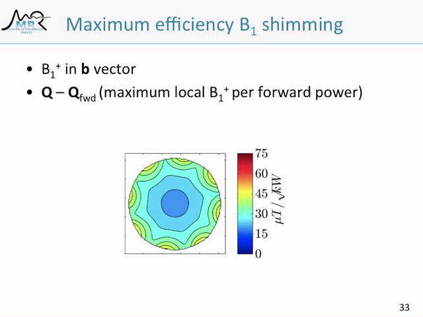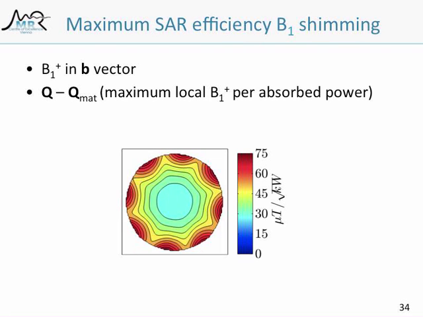But if I have enough amplifier power, what I really should be worried about is SAR. So what goes into the patient, because I don't really care about the rest. And if we really looked at that, we can actually be much better, because you can get more than 30 microtesla per square root of kilowatt absorbed power, so this power that is truly going into the phantom. And in the periphery, you can even get up to something like 70.